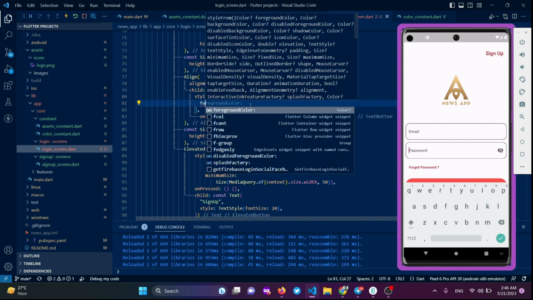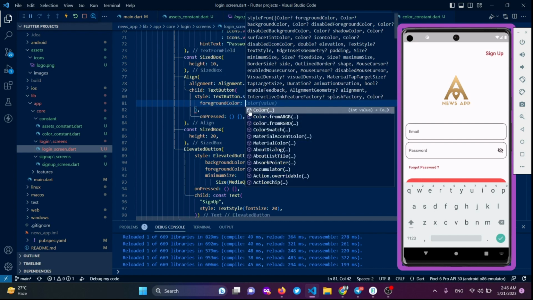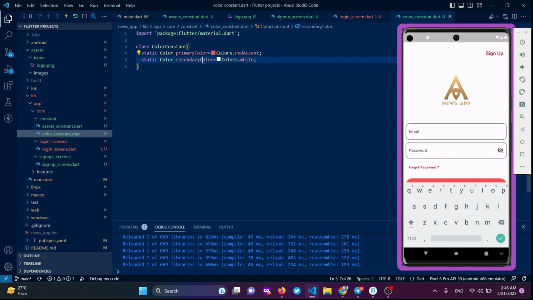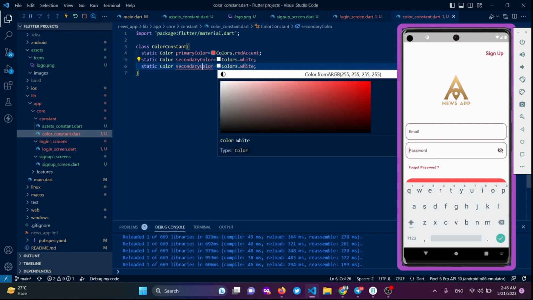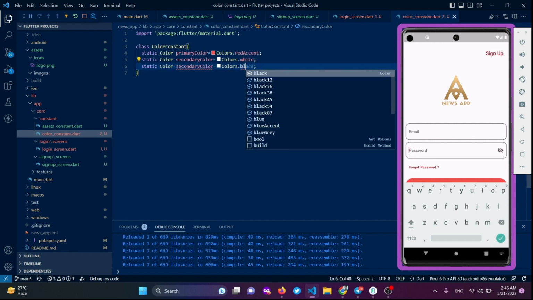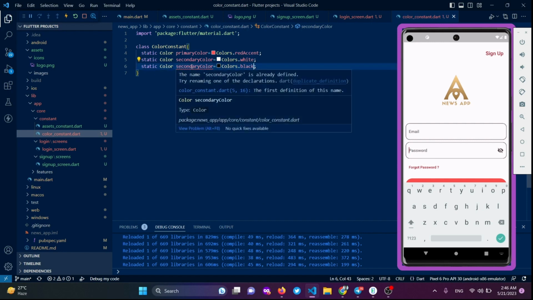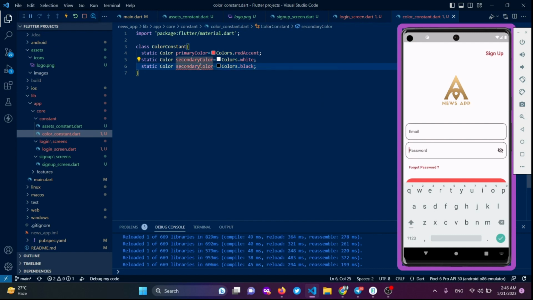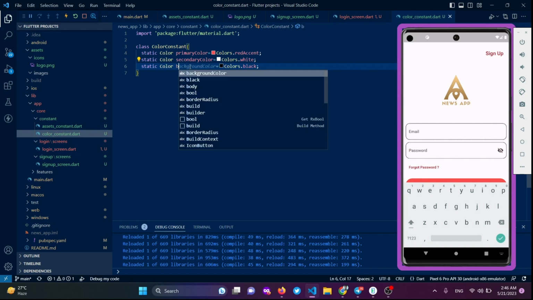So foreground color, this will be colors dot black. So for that, let's go to our color constant and add here black color, and this will be our tertiary color. Yeah, let's add that black color.